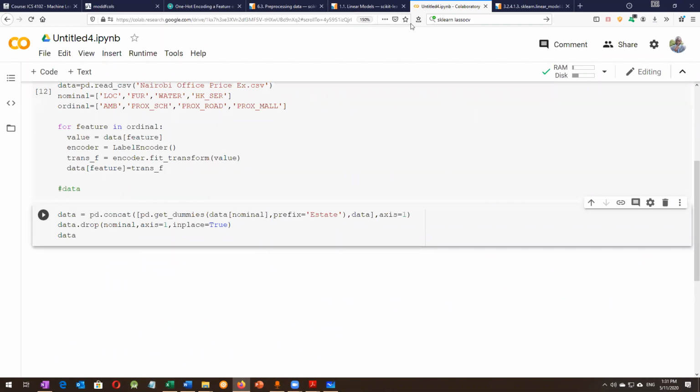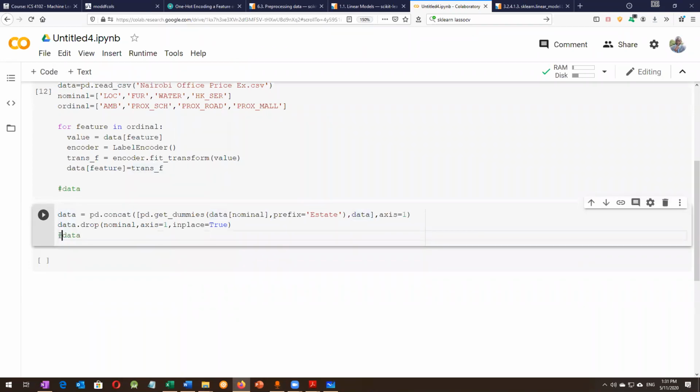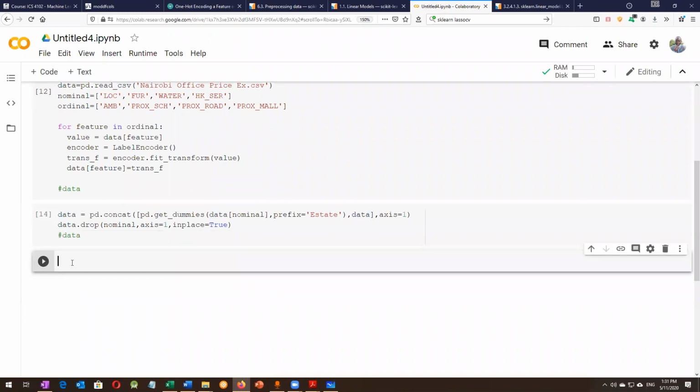Transforming nominal and also transforming ordinal. Okay, nominal and ordinal. So I just write the last piece of code, then I release you. The next thing now that we want to do, since we have the data, is now to do our feature selection, which is now the main part. So actually, how do you do feature selection? Number one, you have to do the following.